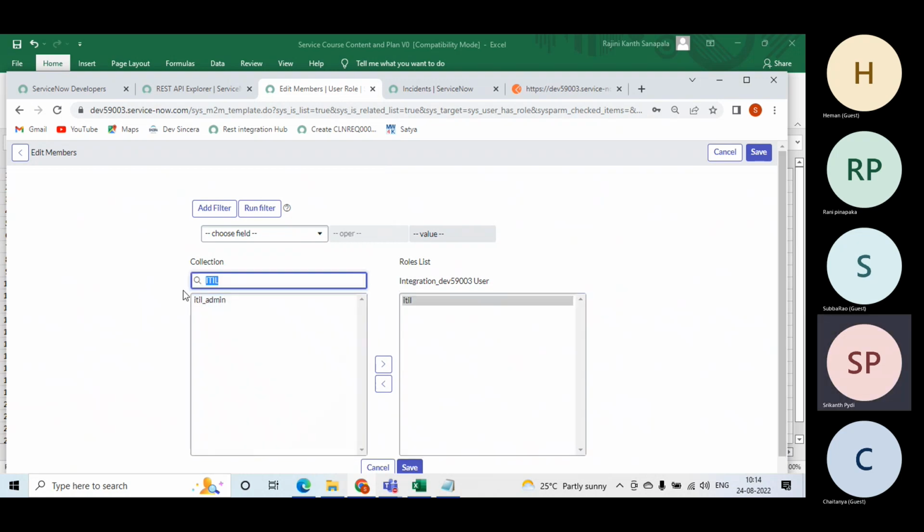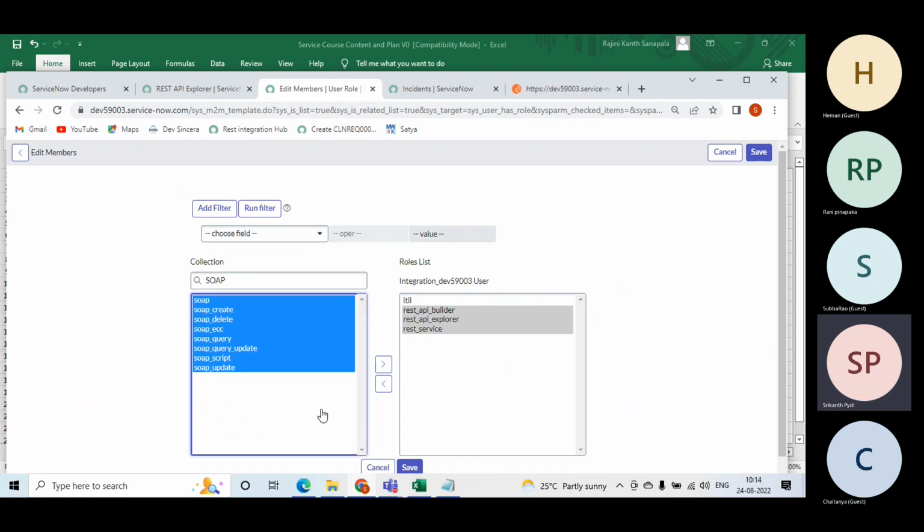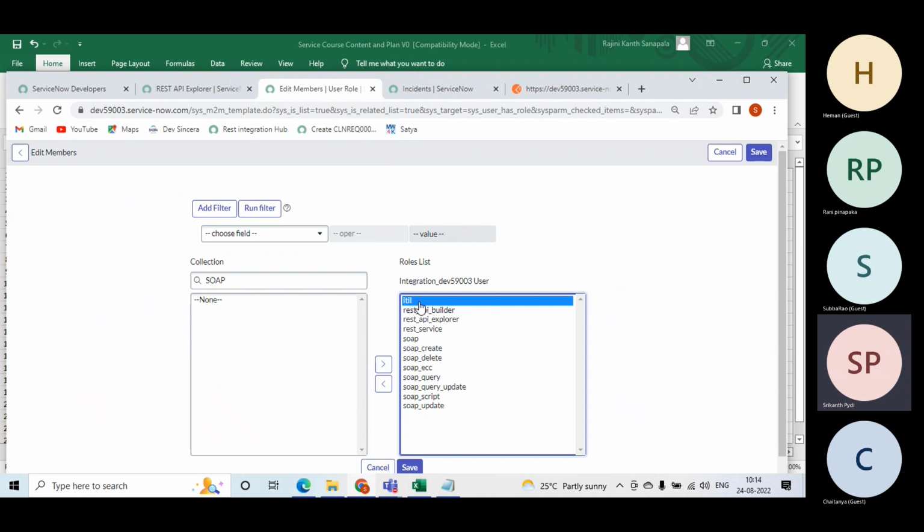Also, to create a record through the REST API, you need to provide the REST roles. Similarly, if you want to do it from the SOAP API, you need to provide the SOAP roles, so that this user can act as an integration user.